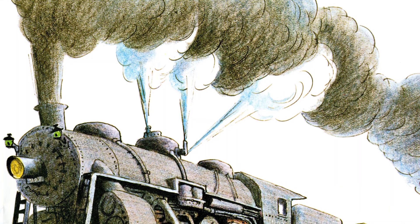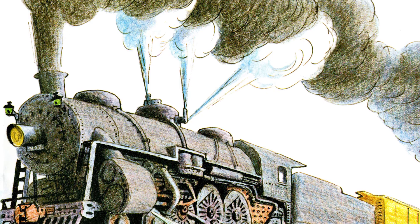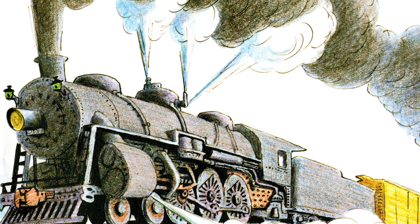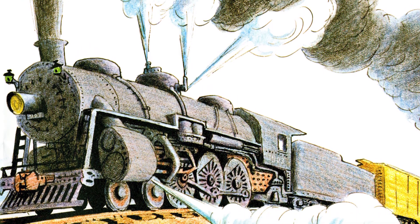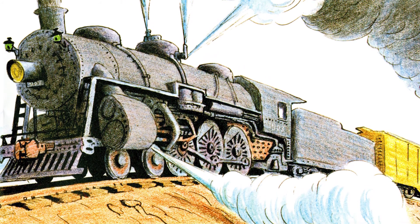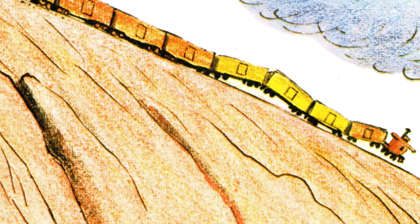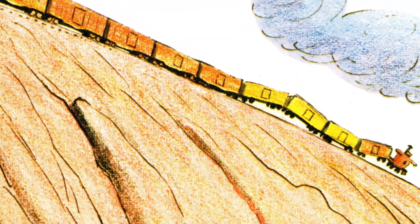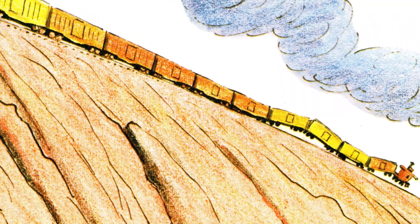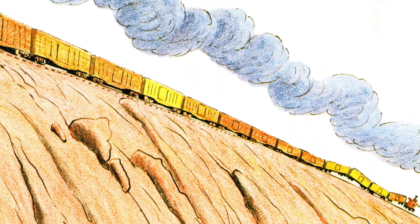It was a hot afternoon, so the going was rough, and the engine up front was in a puffing big huff. He groaned, 'What a day to chug up such a grade, on a bare mountainside without one bit of shade.' When he came steaming over the very last hump, he lunged with a fury that made the cars jump — all the way back to Katie, who got such a jolt that it snapped off a rusty old coupling bolt.